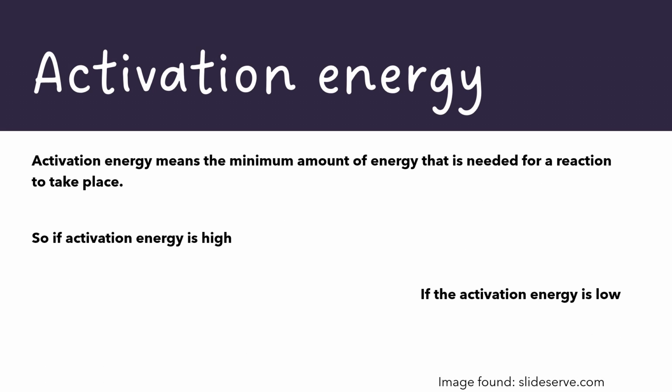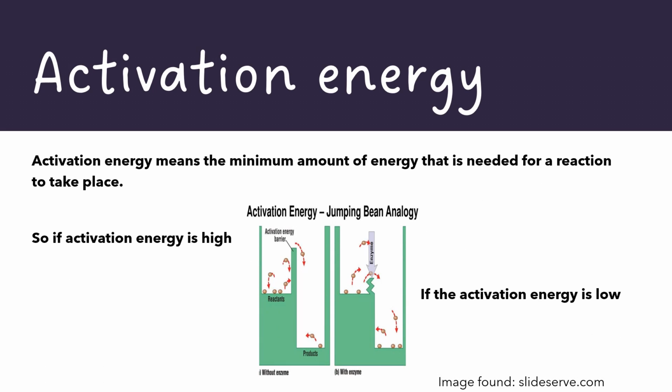Activation energy means the minimum amount of energy that is needed for a reaction to take place. So if the activation energy is high, the reaction will be slow, and the more energy that will be needed, the slower it will happen. If the activation energy is low, then the reaction will be quicker, and the least amount of energy is needed for a quicker reaction to happen. Enzymes or biocatalysts can either increase or decrease the rate of a chemical reaction.